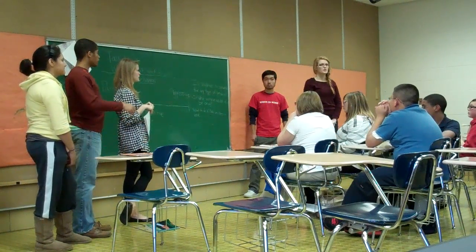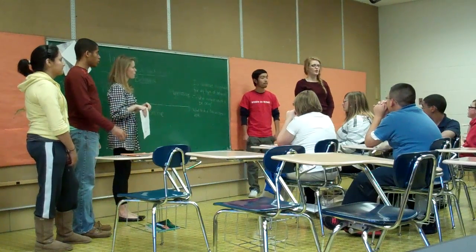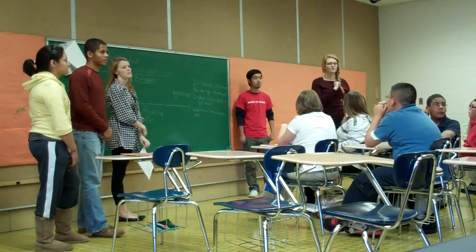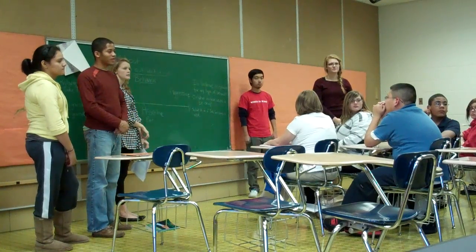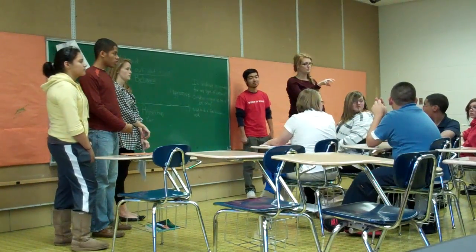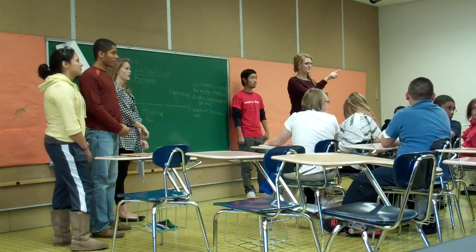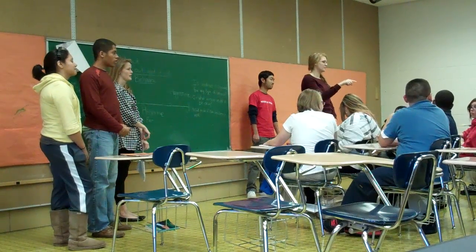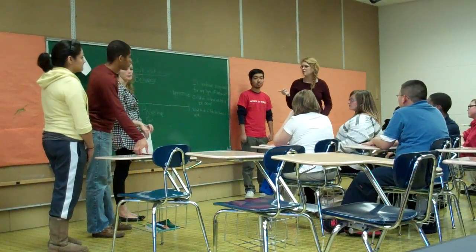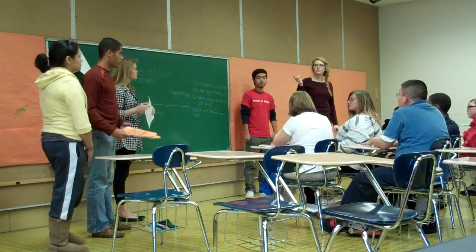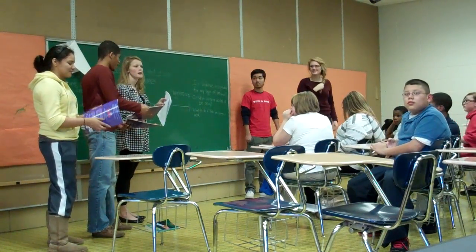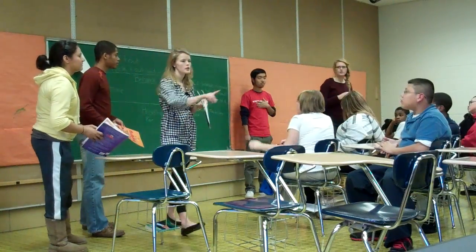So let's break up into groups of 3. Jeff, do you want to start by counting off? 1, 2, 3, 1, 2, 3. Okay, 1's go with Amy, 2's go with Mark, and 3's go with Katia. Then we'll join a group and go to this corner.